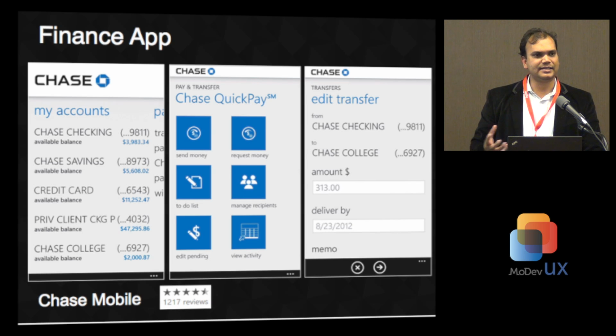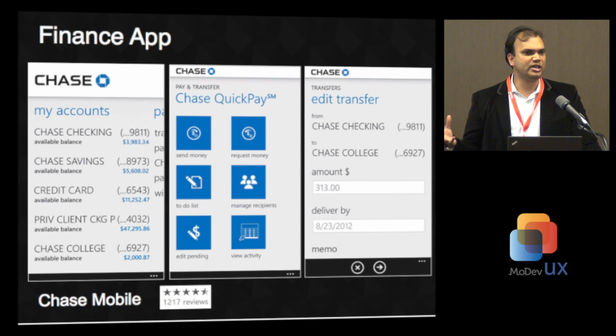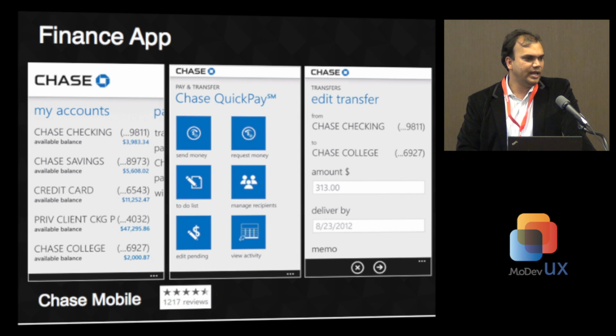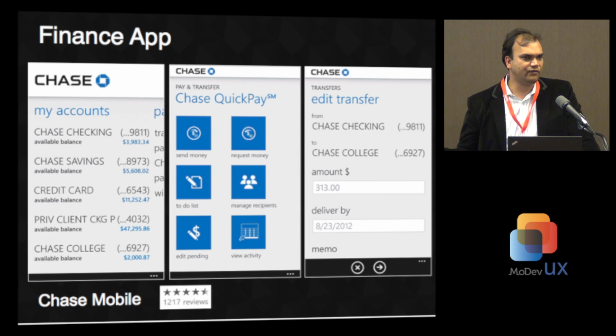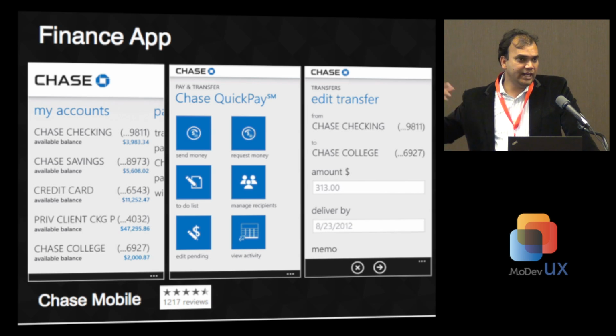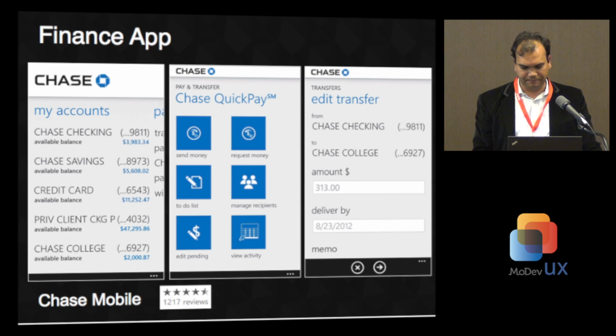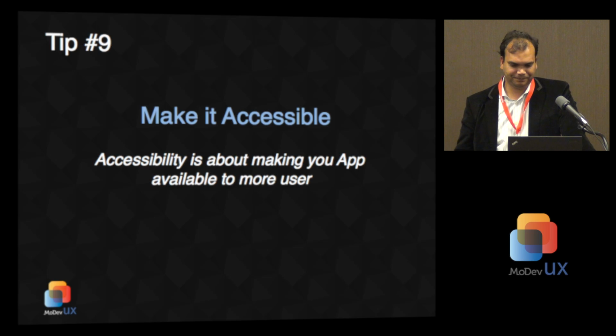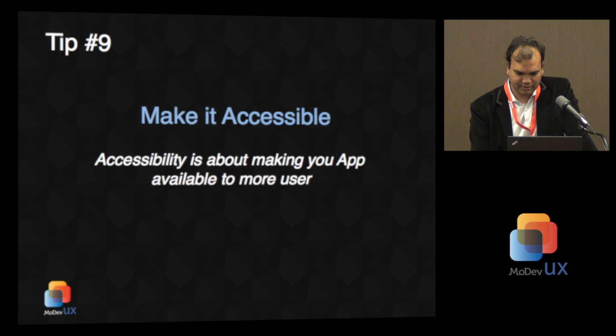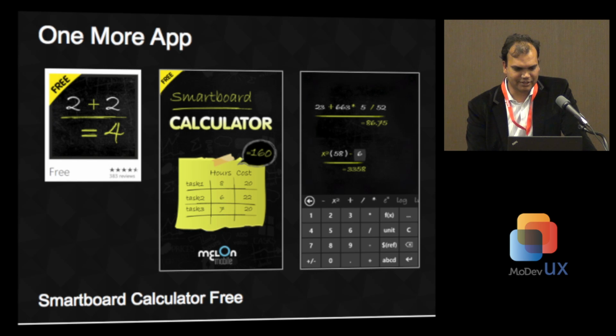We all need this kind of accessibility 20% of the time. 80% of the users need accessibility 20% of the time, maybe when we are busy or something. And the other 20% are people like senior folks or those with visual problems, who will need it more. So try to include them and increase your user reviews. Accessibility is about making your app available to more users.